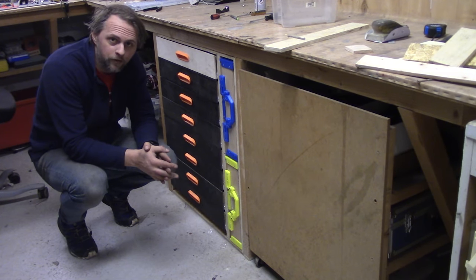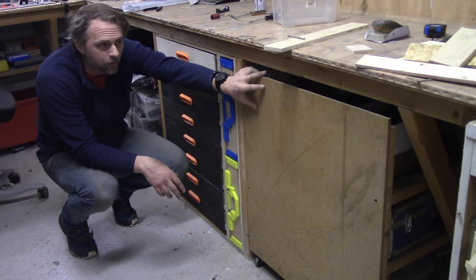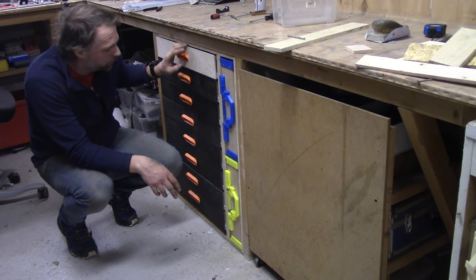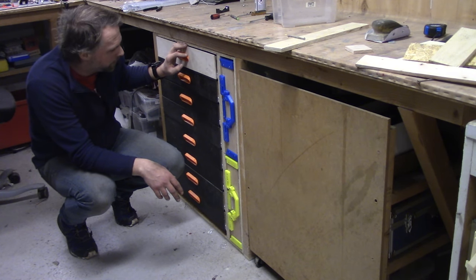This is it for this video. The first cabinet is done, and I will of course make another one here, though not 100% the same structure, because I don't know what type of drawers I need yet, but almost the same, I guess.